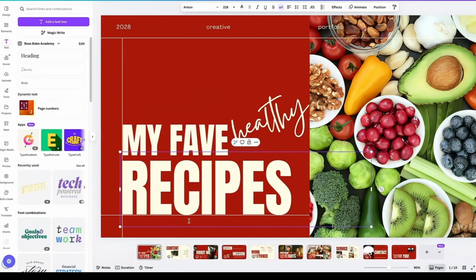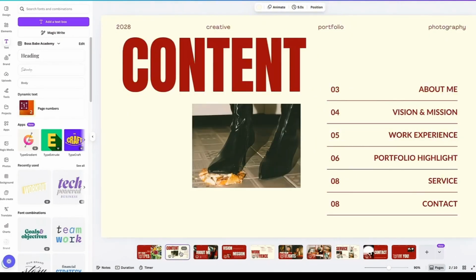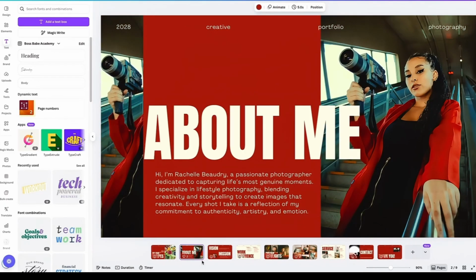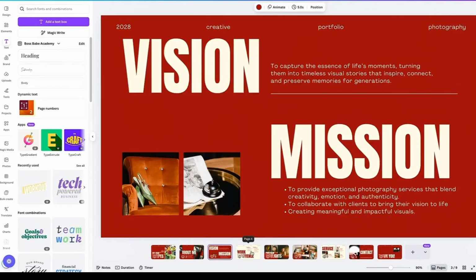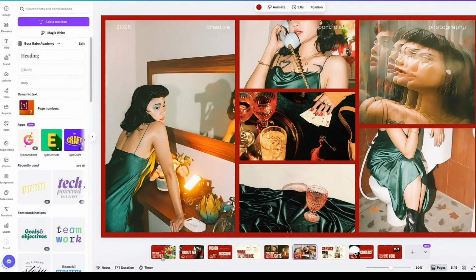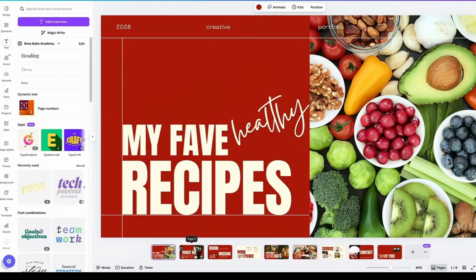All right. So each page down here is a different page in your slideshow. Let's say there's a page that you just don't need or want, that's not serving you at all. You can just delete that page. What's nice about this is it has a variety of fonts and colors and layouts and everything, so it's giving you lots of really cool ideas. But if you think, okay, I want this cover, and then I just want like two or three pages where I can explain the recipe and that's it.